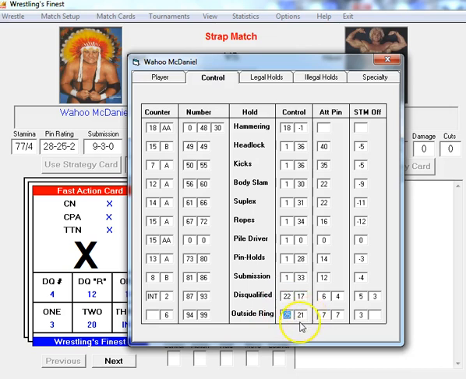ring range. For most matches, when you keep the box checked, the wrestler will use his second number. So you see Wahoo's a 17 for DQ, and he's a 21 for outside ring. If you uncheck the box, then Wahoo will use a 22, and he'll use a 25, which means, again, he'll have more opportunities to especially have the outside ring action occur. So keep that in mind. Wahoo's a 25-21 here.